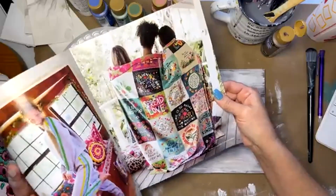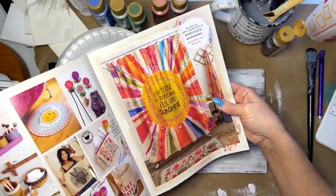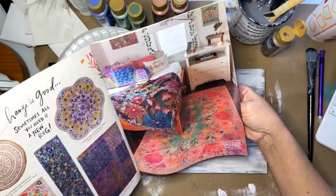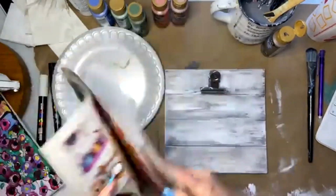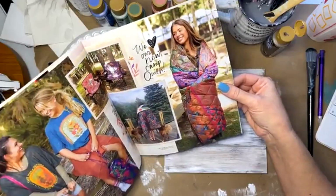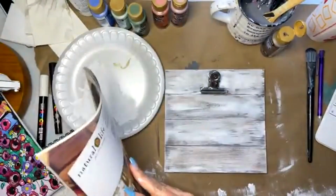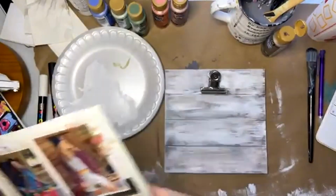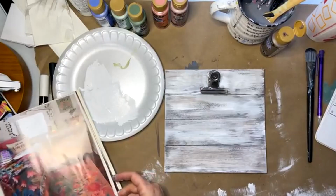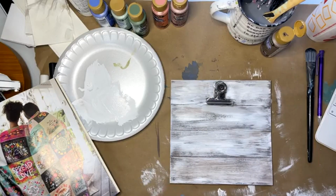So I always keep magazines like this around for inspiration. Like, how cute is that? So many good ideas in here and different types of flowers that you can just look at and figure out what style, what color. And this is what I love about it. There's no right or wrong. You can have a turquoise flower if you want to. So anyways, that's what I have out here. And I love my blanket that she got me. I'm always thinking about that for inspiration too.